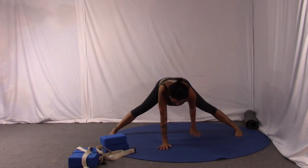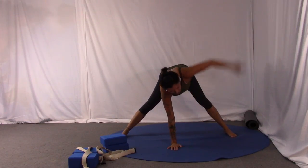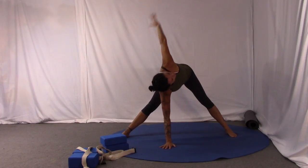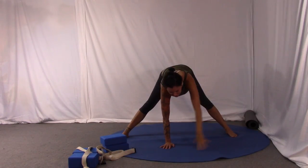Okay, walk the hands out in front, halfway up, flat back. Right hand stays on the ground, twist to the left. Push, push, left arm behind your back. Twist, look over that left shoulder. And then look down, halfway up, flat back.